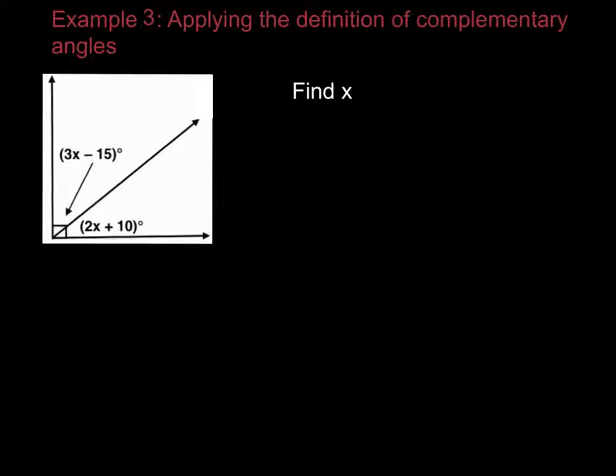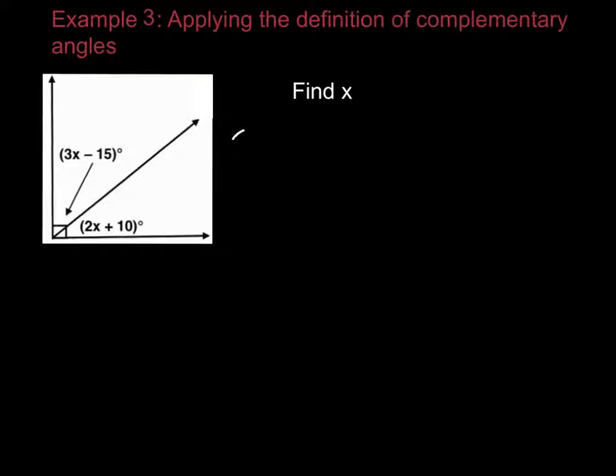The only thing that makes example 3 more difficult than example 2 is just the algebra. So we are still looking at complementary angles. We know that these two angles make a right angle, again, because of that little square that tells us. So we are going to know that these two different angles represented with two expressions have a sum of 90 degrees. So let's start by, again, writing an equation.